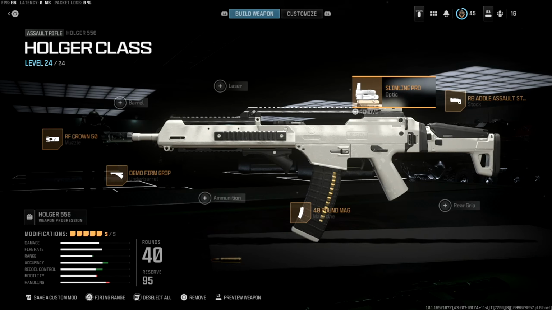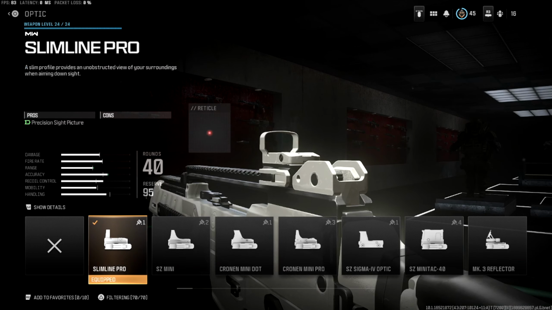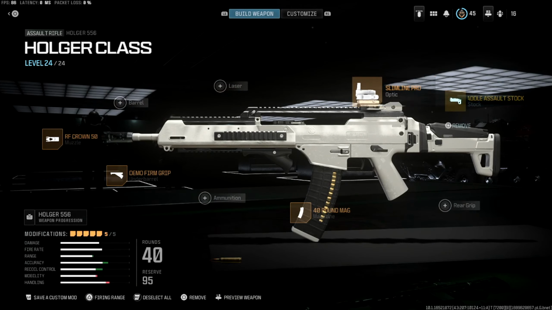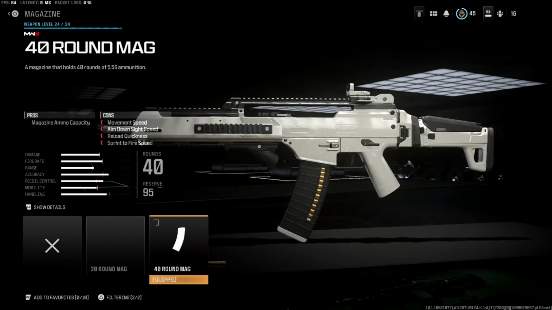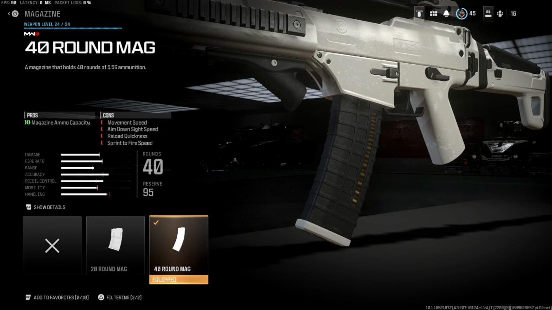Next is the Slime Line Pro. If you have the MW2 OG reticle, I suggest that, but it doesn't really matter. I just feel like this is similar to the MW2 OG. So rock that one for the best sight. For the stock, I'm using the RB Addle Assault Stock. Gives me more control with the gun, less recoil. And last but not least, the 40 round mag. I felt like I was still running at a decent speed with the 40 round mag. You only get 30 rounds per clip of a magazine, but just put on the 40 mag and you would still be doing pretty good, man.